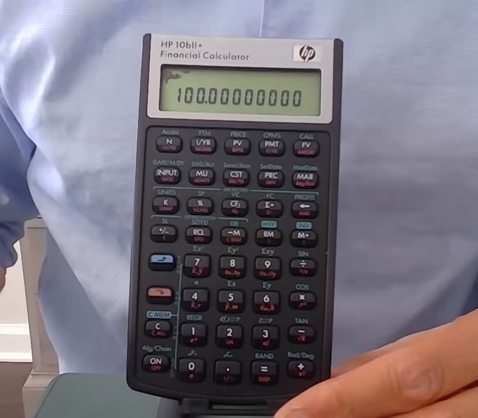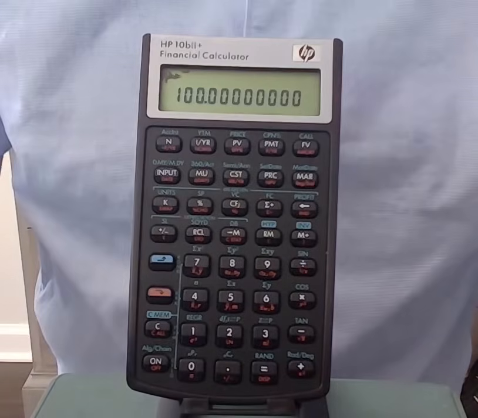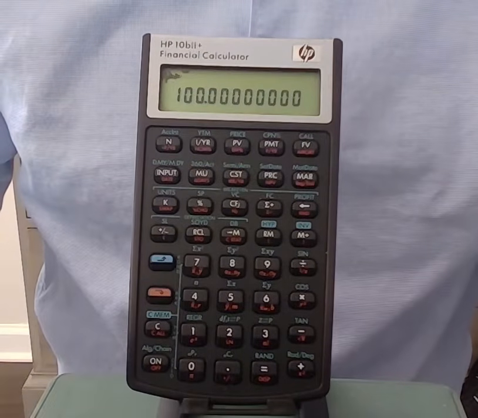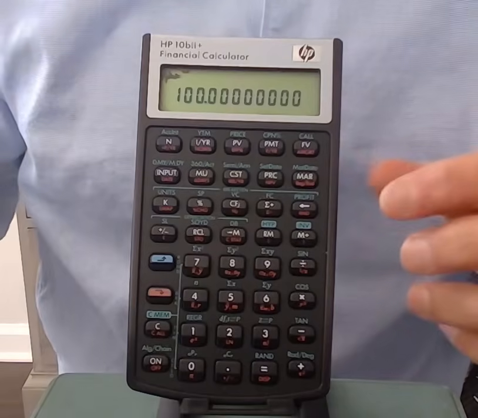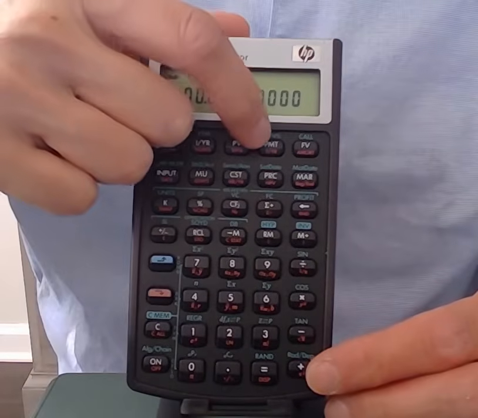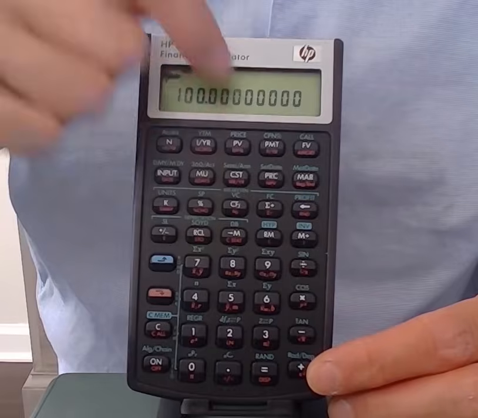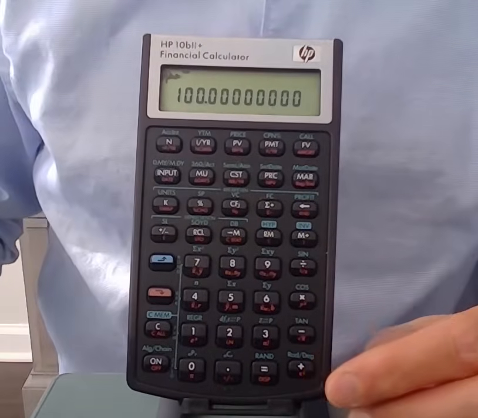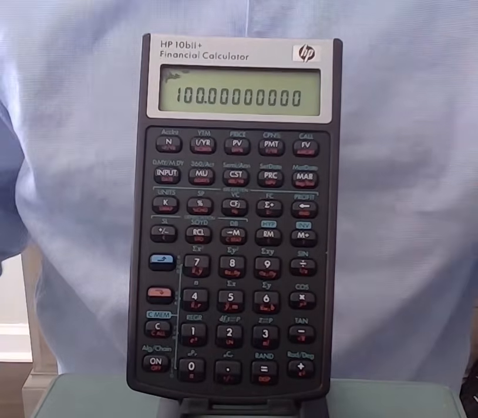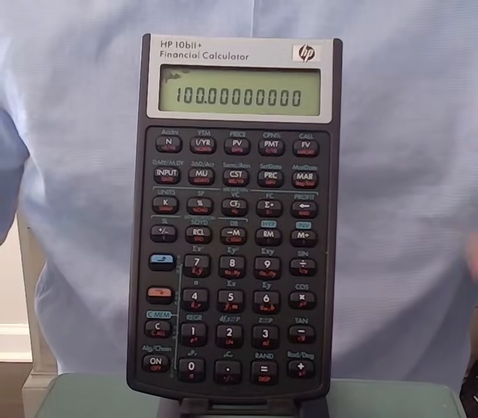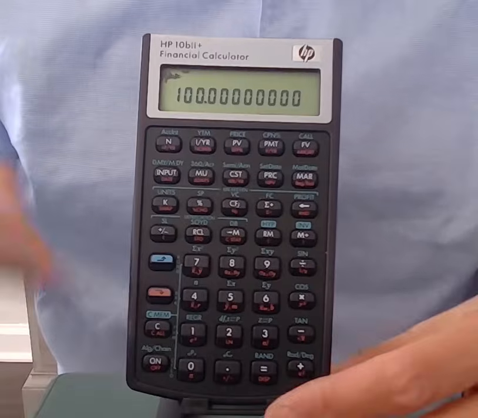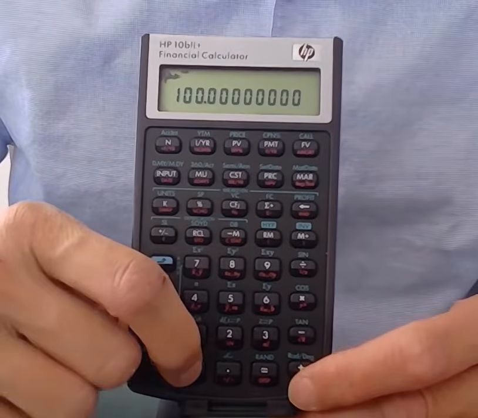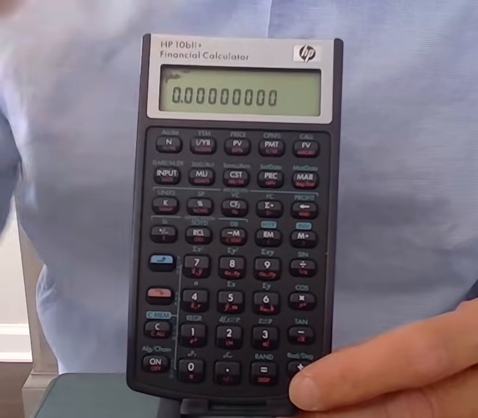Now, I'm doing a lump sum problem, which means I'm putting in money now. And I just want to see what it would be worth in this account at some date in the future. I will not put any value in for PMT for what I'm doing right now. The PMT stands for payment. And that is when you have a stream of multiple cash flows in the future. So that's not the scenario here. The default value would be zero. If you want to make sure that zero is stored in there, you can put in zero and then PMT.